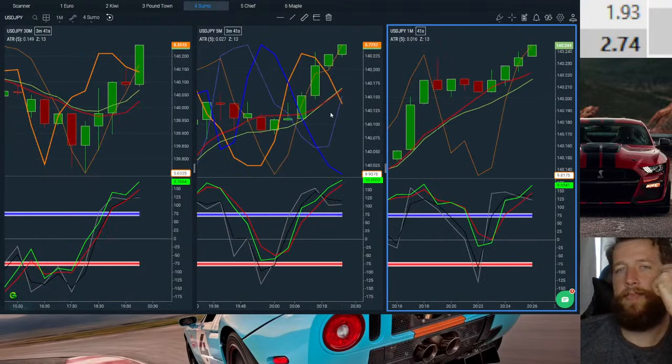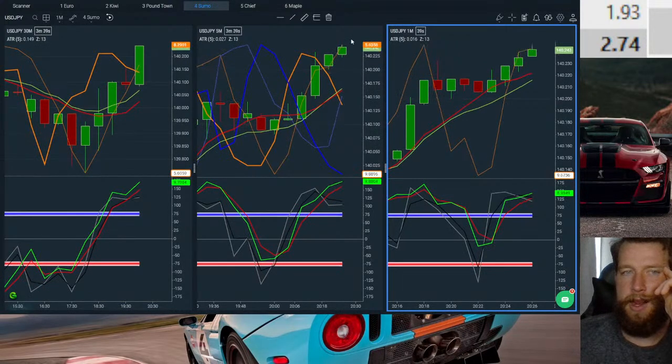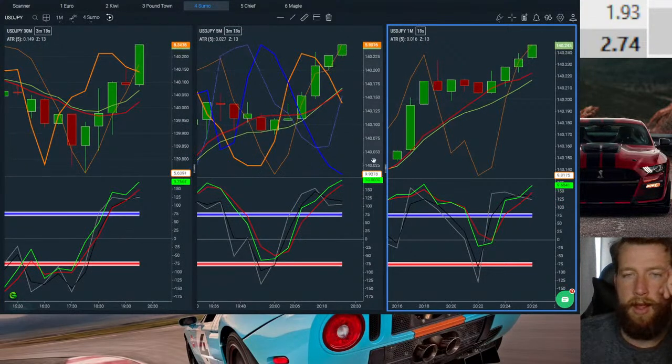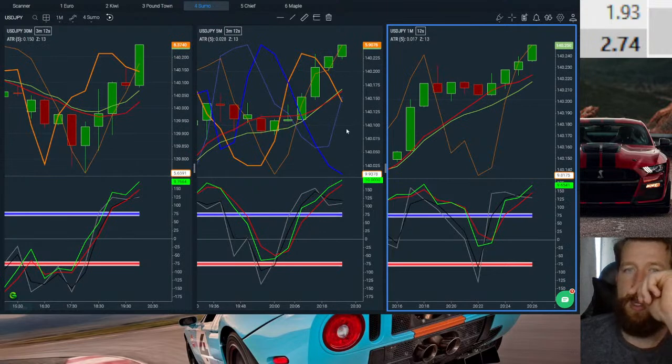At this time, thin orange is pointing up. This is pointing down though. The blues we actually want to be pointing down, so only one of them is pointing down. In the case that the blues are crossing and the blue is pointing toward the direction of the trade, then that's good too. But we did have a cross earlier, but that's not valid right now.